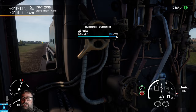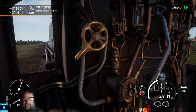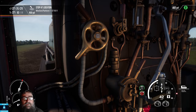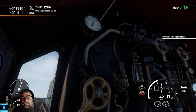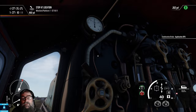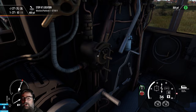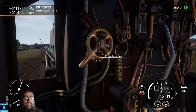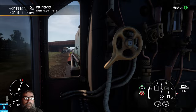Just under 1,000 yards to go, so we'll start a gentle braking action. You'll see the vacuum dropping. If you remember the 101, that had vacuum brakes — similar kind of concept. We're just destroying a bit of vacuum. 500 yards to go, 40 miles an hour — speed's dropping fairly well. This brake, as you might remember from the other tutorials, is a combined steam brake which operates on the loco, and a vacuum brake which operates on the carriages. Give it a bit more brake now — it'll brake nice and gently. It is a passenger train. You don't want people to drop their little sausage rolls on the floor.